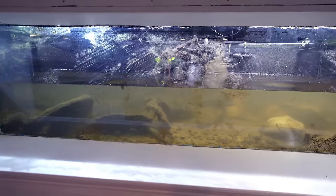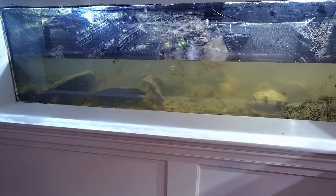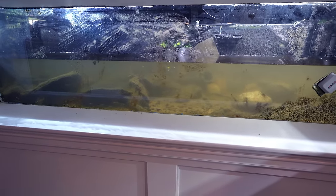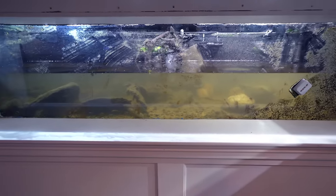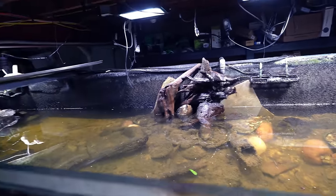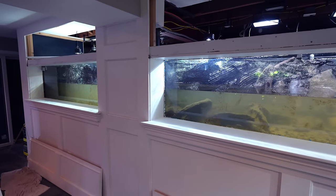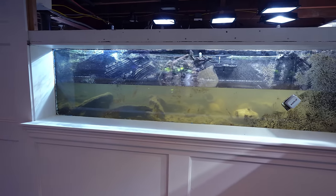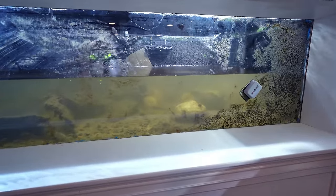I'm covered in water and exhausted and it looks like a bomb went off in the 3,000 gallon, but all the fish are moved over to the 4,500 — with the exception of a few more plecos. I still have the pump in there draining way down to just an inch or two to fish out those other plecos. I have a ton of hardscape to pull out of there because we are looking at the future Predator Bay 3000 — this 3,000 gallon is going into saltwater. I just found a whole bunch of hardscape for the new 1,500 gallons too.